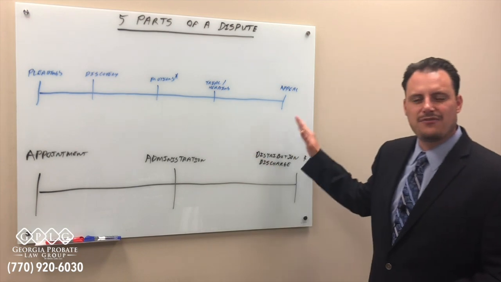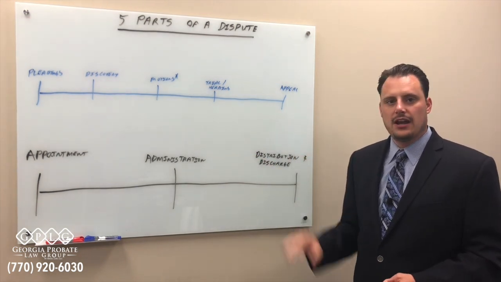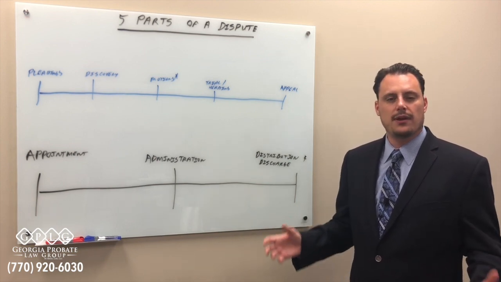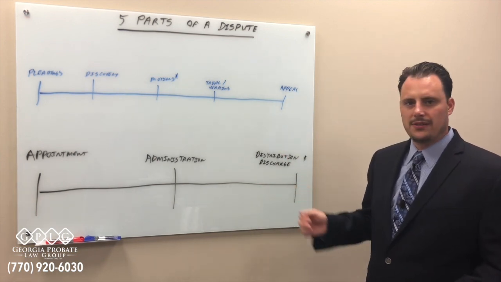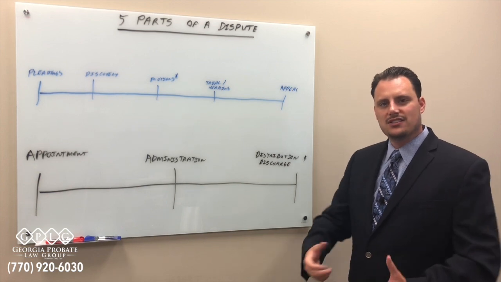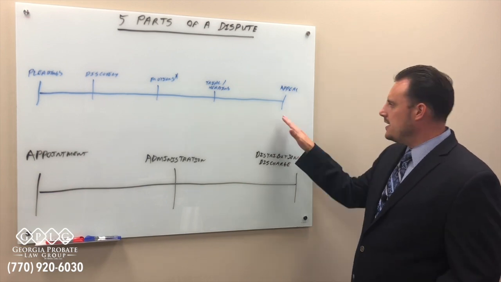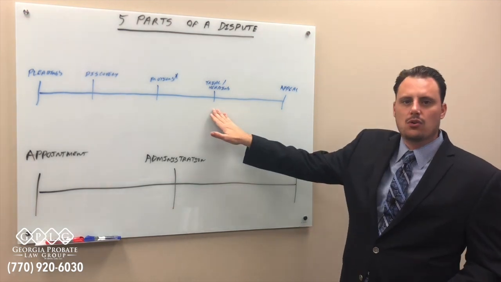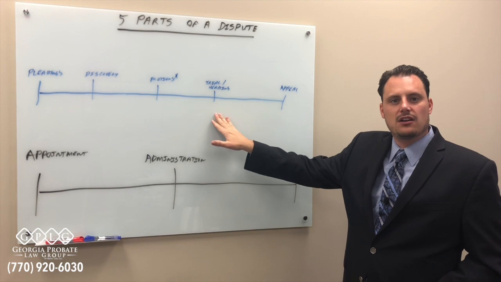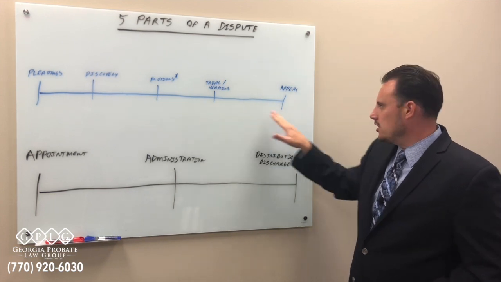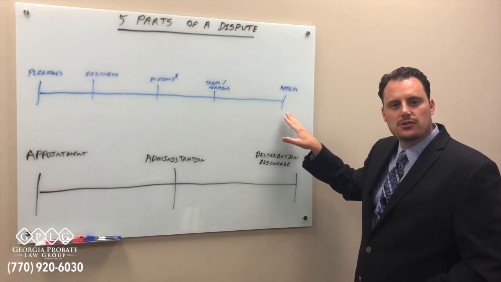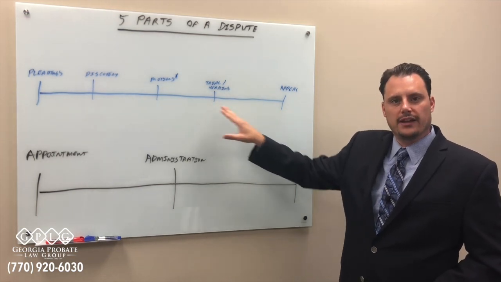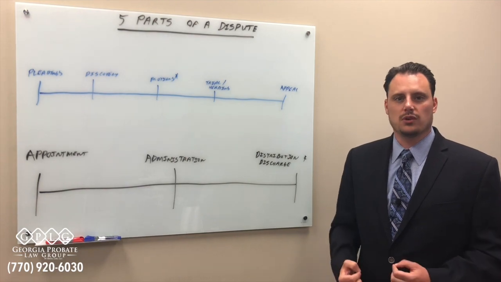Now you'll notice I have a fifth part up here, and that's appeal. Now appeal is optional. Appeals are not used all the time. In fact, I wouldn't even say they're used frequently. However, I want to talk about them because when we talk about an appeal, it's not what most folks think. An appeal in our sense is when you believe that the trial court made a mistake, a mistake of law on a ruling. And we want to go and ask the higher court, the Court of Appeals or the Supreme Court, please fix the mistake that was made. Change that ruling so that it's a correct ruling under the law.